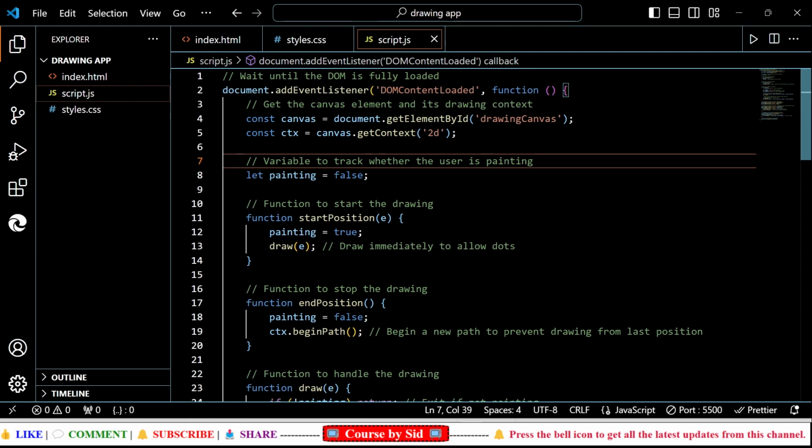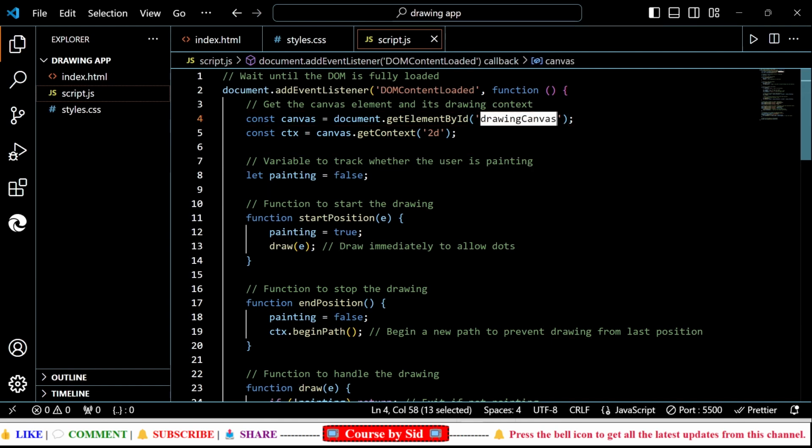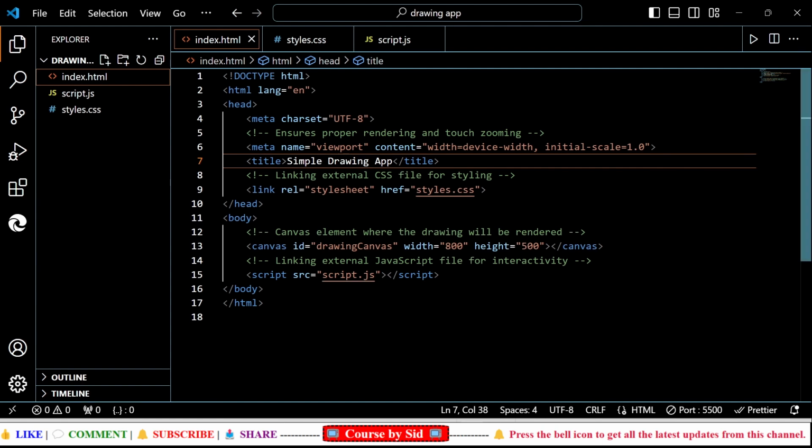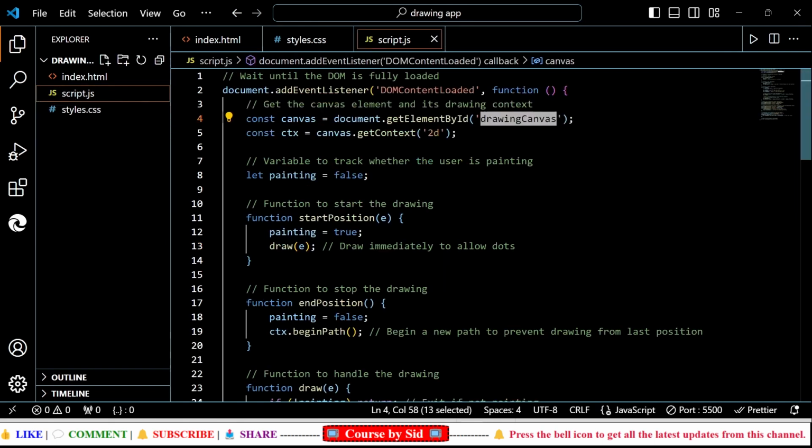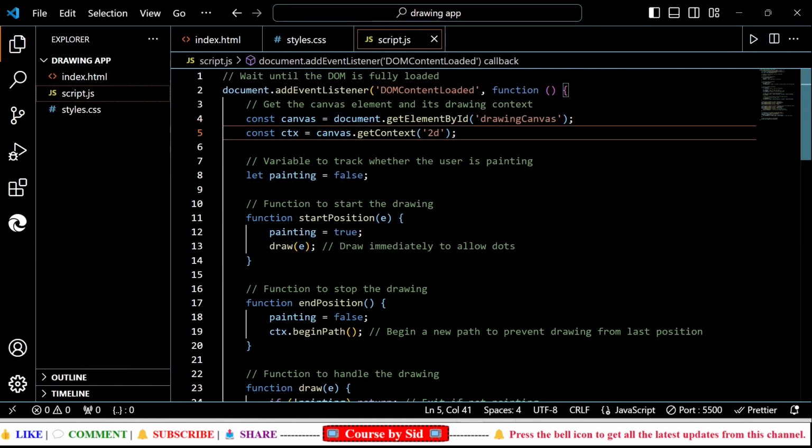Here you can see document.getElementById drawing-canvas. Basically if I open my index.html file, you can see that the id I've already mentioned over here. So whatever functionality we're going to do will be applied on this id only, drawing-canvas, right?